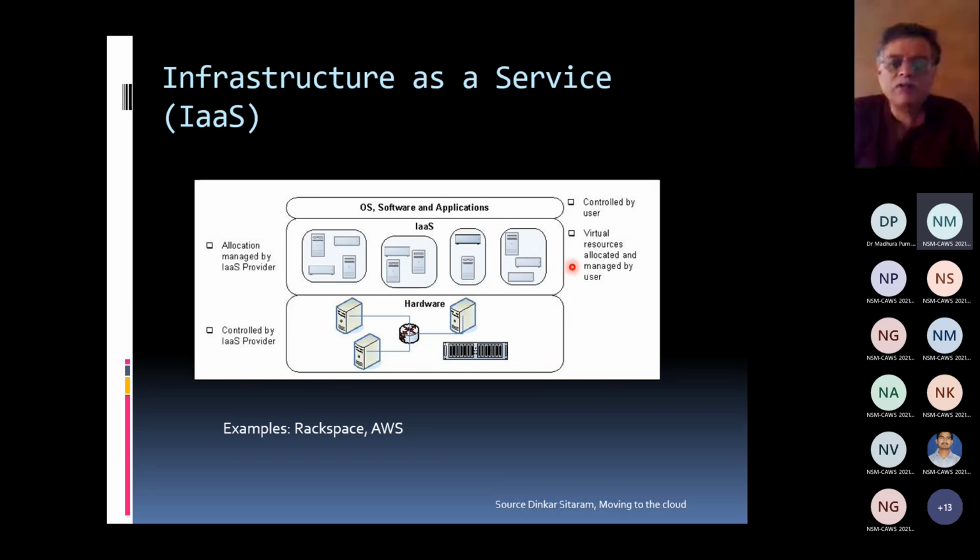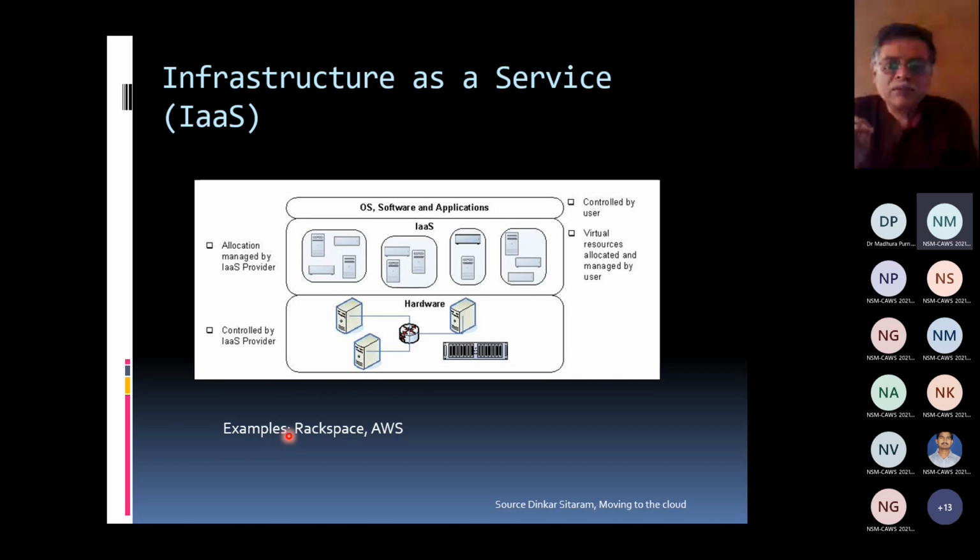We'll see a little later what constitutes a virtual machine, but it essentially virtualizes the hardware resources. For us, what are hardware resources? CPU, memory, IO devices, right? That's what would be hardware devices. Typical examples of cloud service providers who would do this are the basic AWS when it started, and Rackspace. By no means are these exhaustive, I just give you some examples.